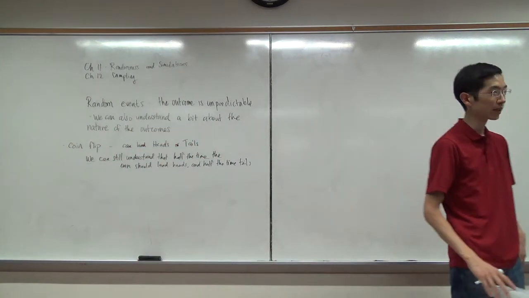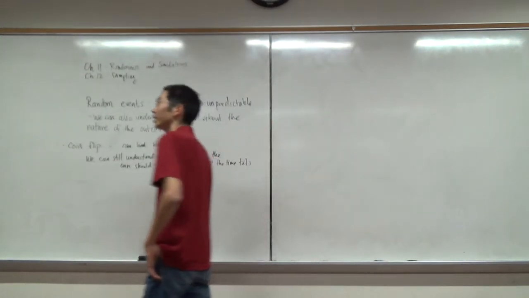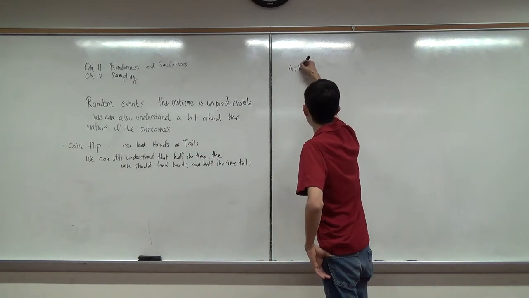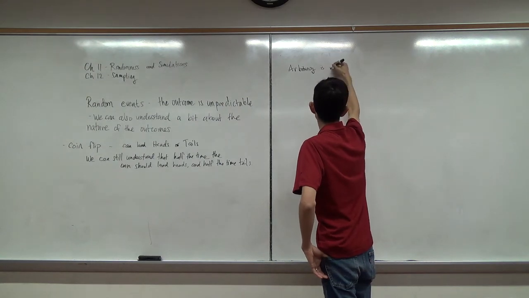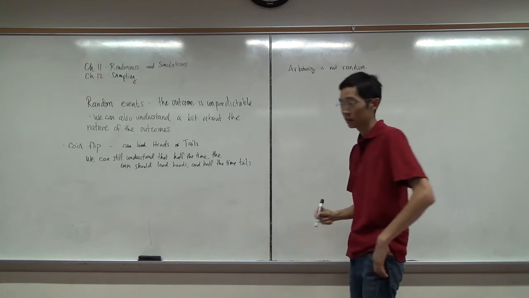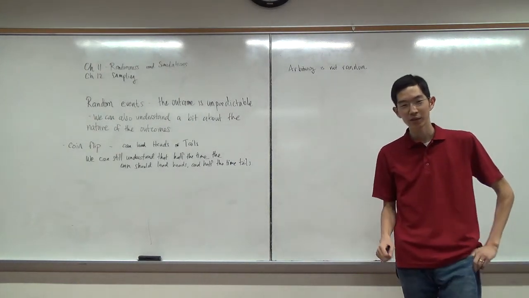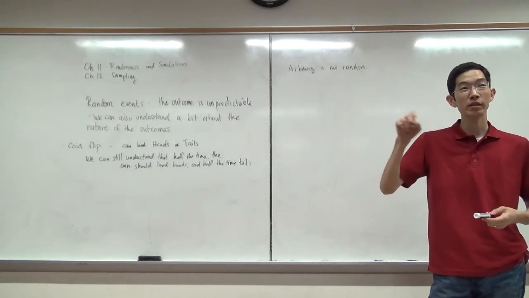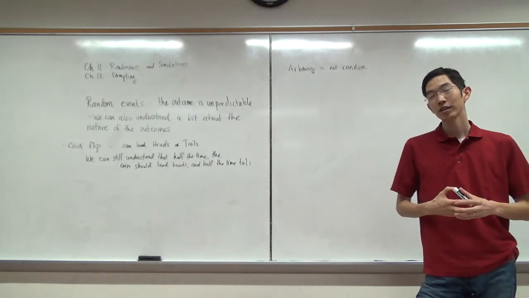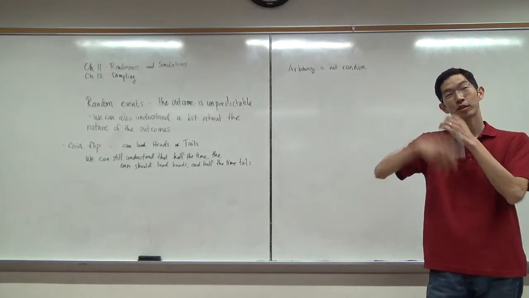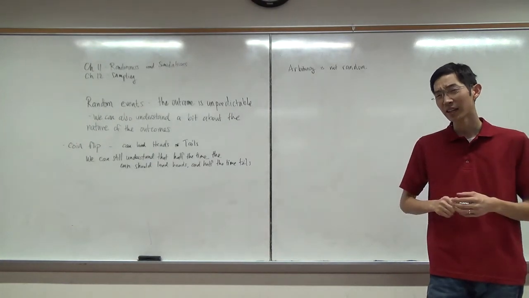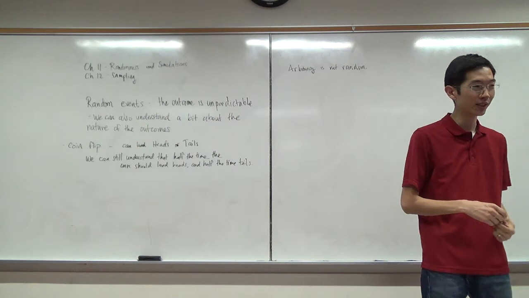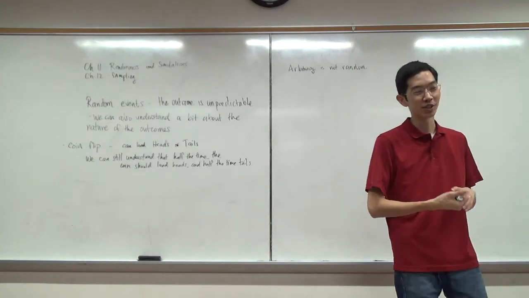The thing about randomness, though, is that as humans, we are very bad at being random. Arbitrary is not random. If I were to give you a homework assignment, and I'm not going to do this, but if I said, take a coin and flip it 100 times and write down the sequence of heads and tails. Let's say I split the class in half, and half of you actually flip a coin and write heads or tails, and the other half just make up a sequence of heads and tails, as if you were imagining a coin flip in your head.